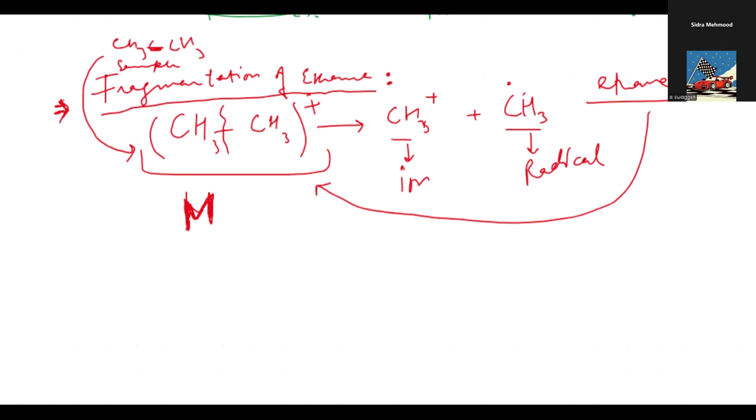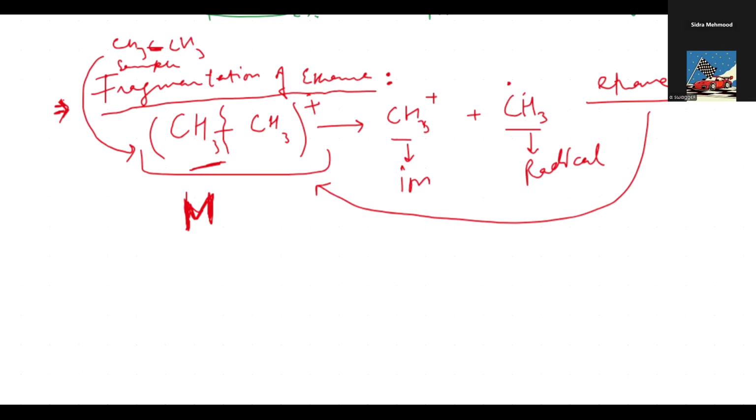Is it clear up to this point? Any questions up to this point, Wajid? No, actually, I got it. So this ethane was the sample. It was put into the mass spectrometer. In the ionization chamber, it gets ionized, and we get the molecular ion of ethane, the one which will be observed on the mass spectrum as the very sharp peak with the greatest value of M over Z. So this molecular ion of ethane will then fragment to form methyl cation and methyl radical.